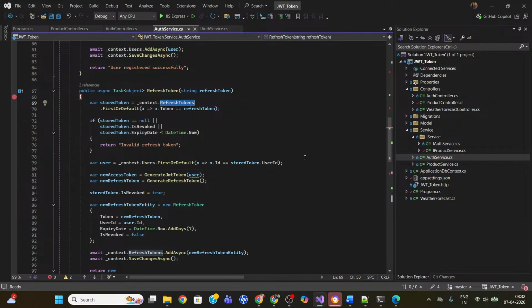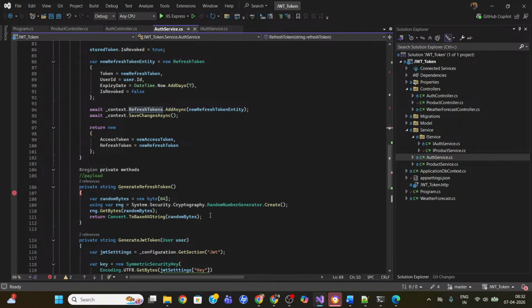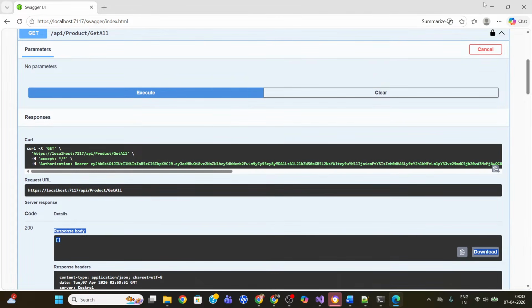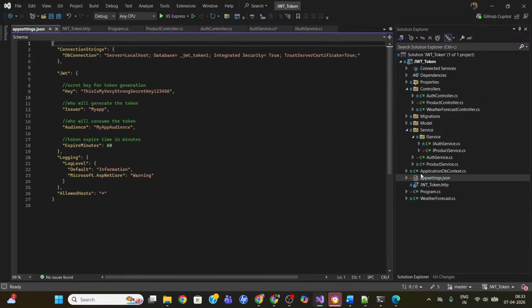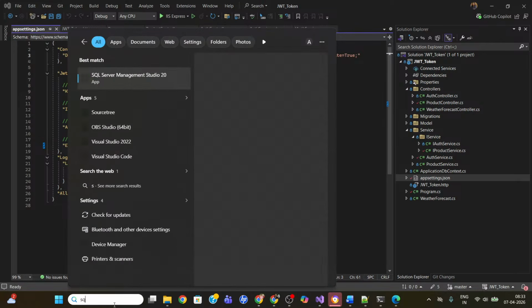So this token, we can generate as a random number and save this information in the database. For example, an Angular developer working here, we can give him an access token. This is the JWT token that you can see here. This is the JWT token and the next one is the refresh token. This is a randomly generated number because we do not save important and secure information in the database. So I will show you what our database is. Let's check. This is our database.